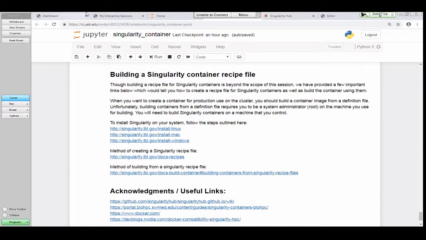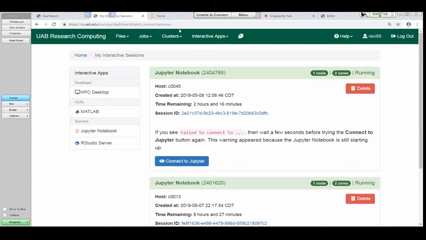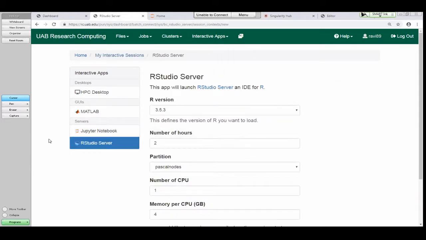So for instance, whenever you go over here and start an RStudio server, it's starting up a Singularity image behind the scenes, and it's running a Singularity container over there. Other tools that we have used are OpenMVS and Colmap, and I believe someone is using MRIQC Singularity. Yeah, the image Lottie lab is using MRIQC.